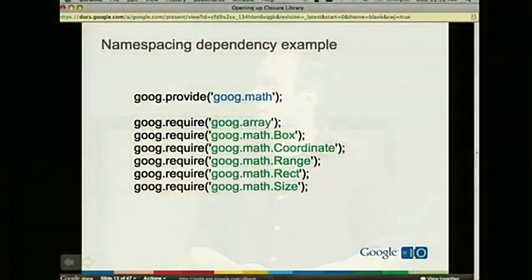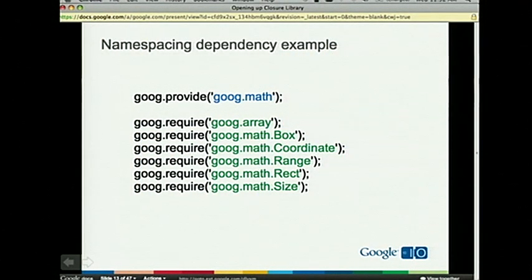This is an example, pulled right out of goog.math, which is one of the lower level things for just mathematical functions. Like I said, there's no standard library in JavaScript, so we're defining all sorts of low-level structures like range, rect, size, coordinate, box, which are very useful, for example, in the style class to be able to express and understand something as a box or rectangle. But goog.math is a number of static functions. Goog.math.range, I think, is one of them. And then these are the requirements on it.